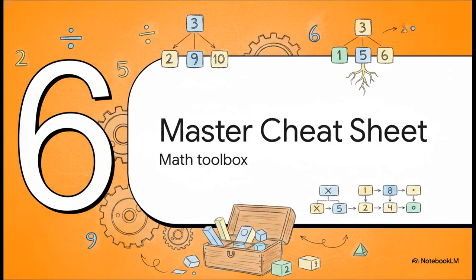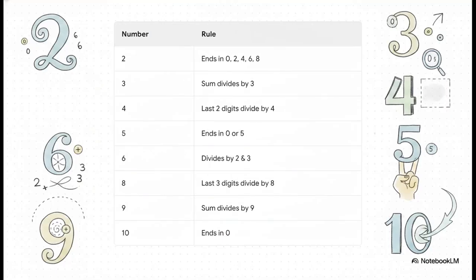And finally, Section 6, the master cheat sheet. This is your ultimate math toolbox. We have covered a lot of ground today, so let's gather all of these incredible shortcuts into one highly organized summary toolbox. Here is your master divisibility cheat sheet. You've got the ones-digit rules for 2, 5, and 10, the sum of digits magic tricks for 3 and 9, the n-chunk rules for 4 and 8, and of course the ultimate combo rule for 6. Feel free to pause and write this down because having all these rules in one place is absolutely perfect for finding factors instantly and skipping the headache of long division entirely.